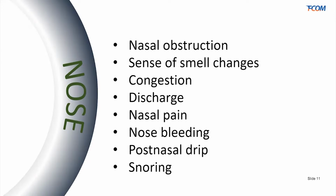Do you have any other bleedings in your body, in your mouth, any other sites that are bleeding? Any postnasal drip? Most of the patients don't even know what a postnasal drip is. So you just ask them, do you have the feeling of something running behind your throat that is making you clear your throat? And snoring, is that something that your partner notices? Is it a loud noise, or is it not snoring, or is it something that bothers you and your family?